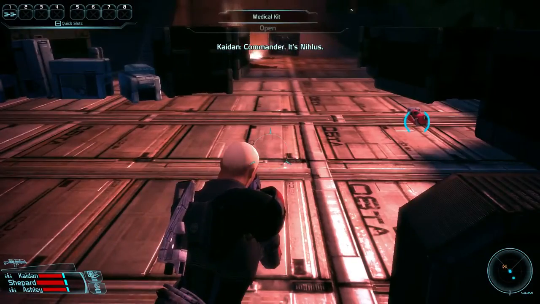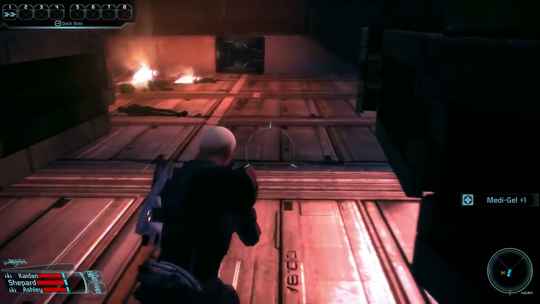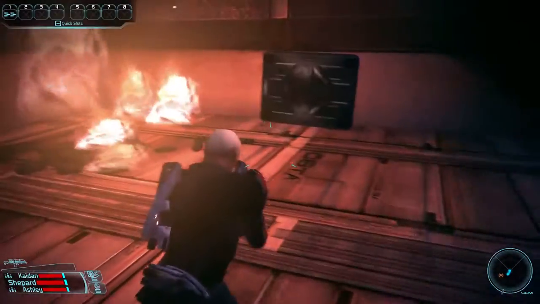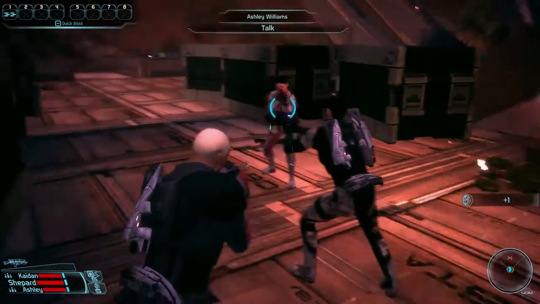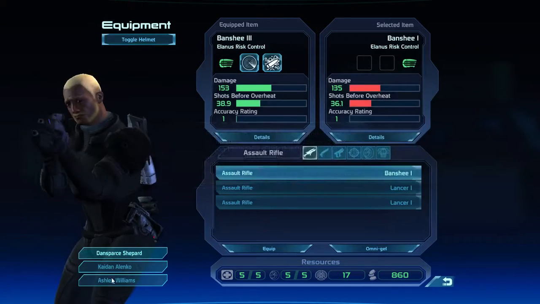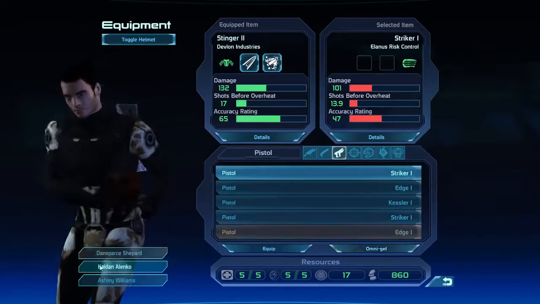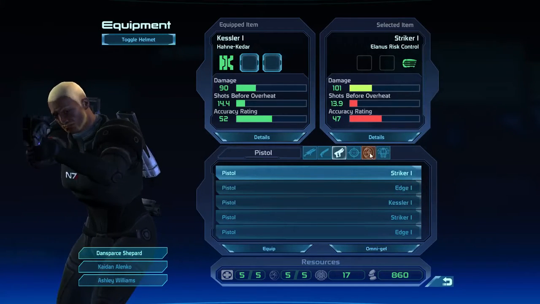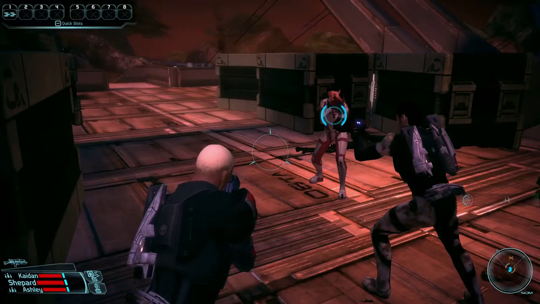Commander, it's Nihilus. Yep. But before I do that, let me just come over here, I think, and we'll go ahead and open up this upgrade kit. Take all. All right. And that means I can give Kaidan now these chemical rounds, and we can upgrade our grenades with cryo explosives. All right.